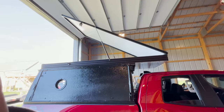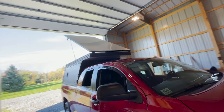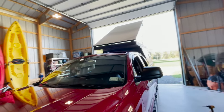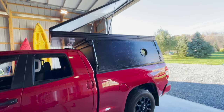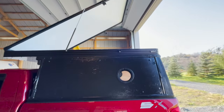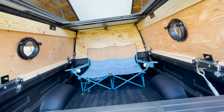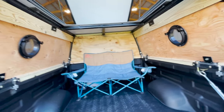All in all, I haven't measured it yet, but standing on the inside, there's easily 12 foot of head room. Obviously, there's going to be a drawer system that you're going to be standing on, but still, there's a lot of room up here. It's insane. Just for perspective, that's a regular sized camp chair.